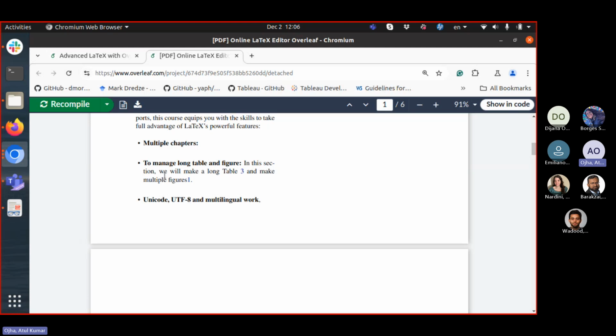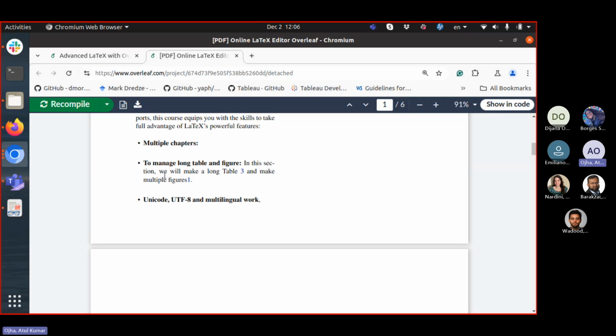That's the reason we create a label, and you don't need to call all the section names. If you do cross-referencing using a label and click in the PDF, it will automatically go to the exact location. So it's a good idea to always create a label for sections, chapters, subsections, tables and figures.